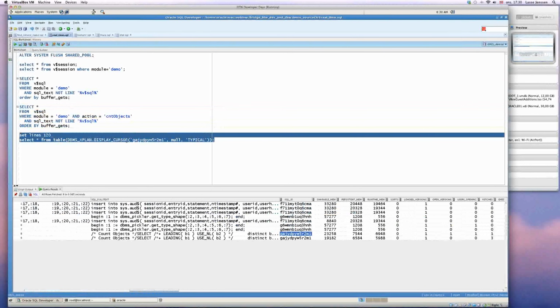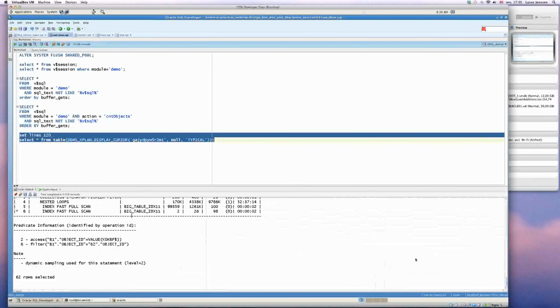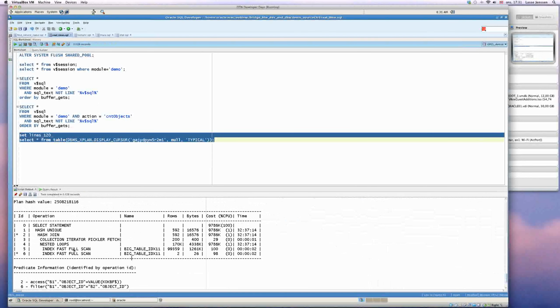For the heavy one, I run a query plan or an execution plan. And I will easily see that I'm doing a heavy query, a nested loop on the index fast full scan, awful cost, and I have seen the cause of the issue.